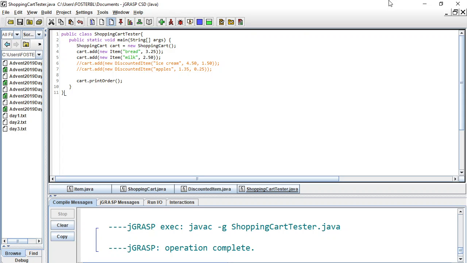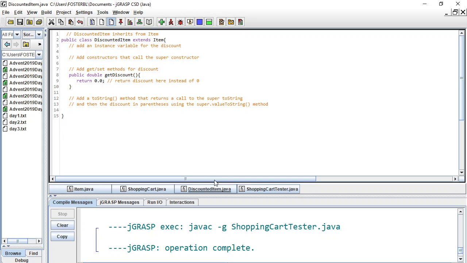What you are going to do is follow those 5 steps, 1, 2, 3, 4, 5, doing what you need to do. Most of it is in DiscountedItem. You'll see that DiscountedItem is essentially a bunch of comments about what you're supposed to do. Now, I know some of you are going ahead, copying and pasting them in and compiling them and seeing errors. They will stop being errors once you compile and save all 4 of them in the same location. For example, if I were to try to compile DiscountedItem first, it's going to go, I don't know what Item is, so it won't compile. You got to get all 4 of them in there and then compile them, and then it'll work.